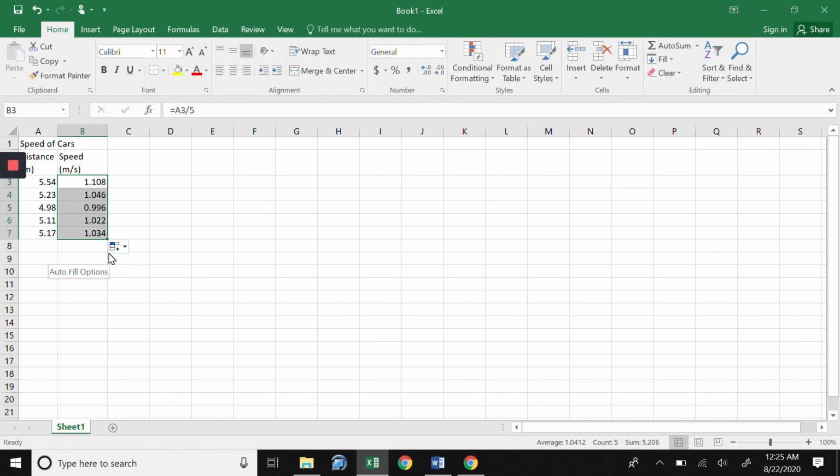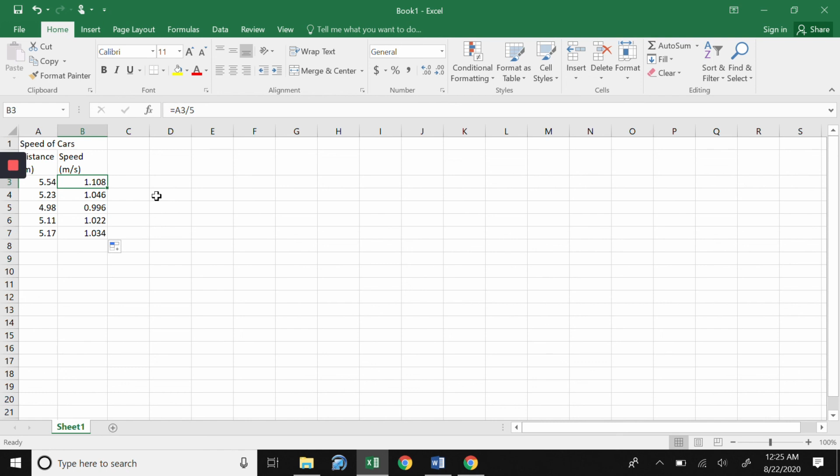All right, so now that we've got our data in here and we've got our calculations of speed, the next thing is we want to take a look at significant figures. So we know as great ICPS students that when we're doing multiplication or division, the number of significant figures needs to be the same as the least number of the values that we are dividing or multiplying.